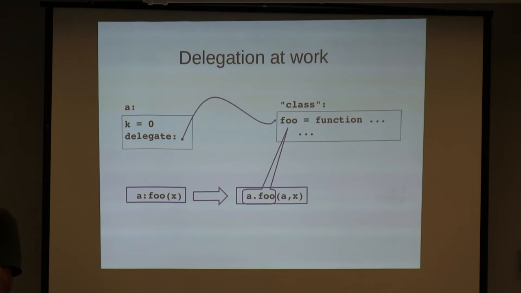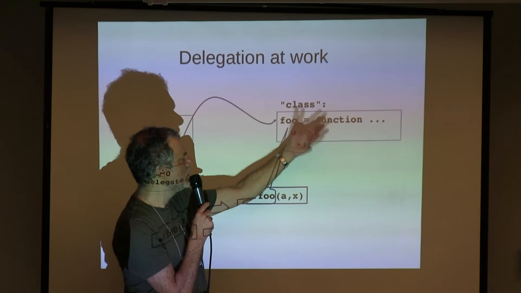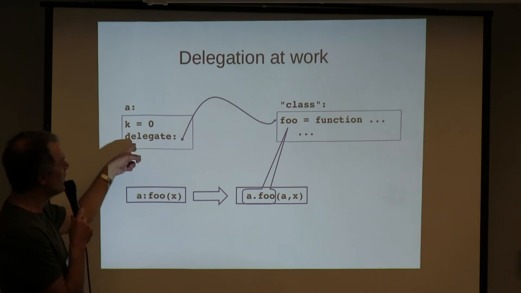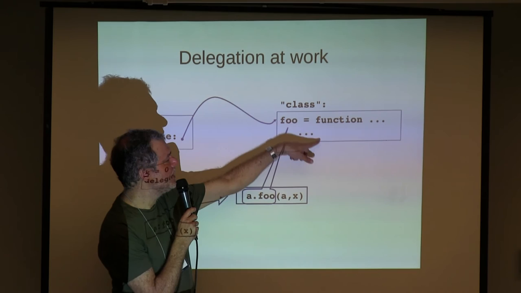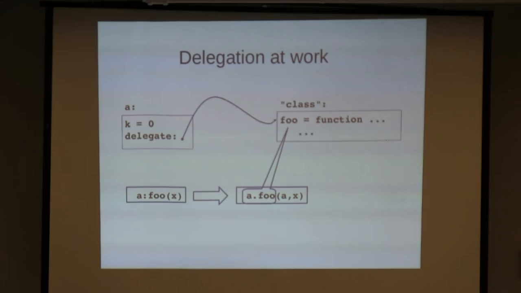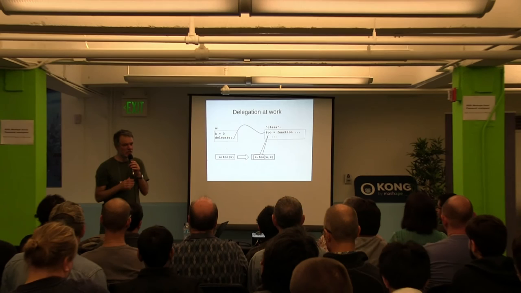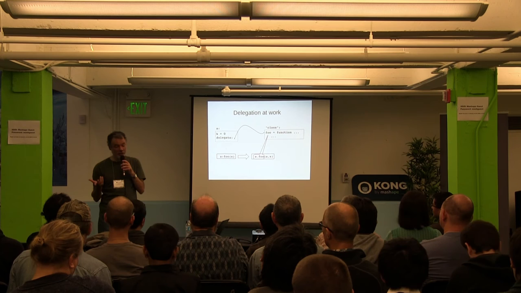If here I do self dot some other function, again it will look for that function in the original table, and if it's not there, it goes to the class, and everything works exactly the same. Of course, to access the instance variables, you always have to write self dot the name of the variable. A lot of people consider that good practice even in other languages. Of course, if you forget that, it will not warn you about it.